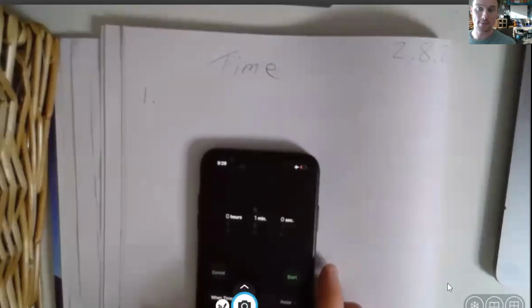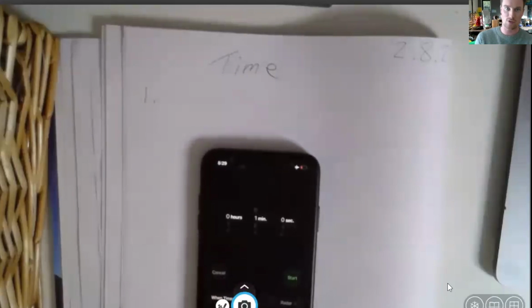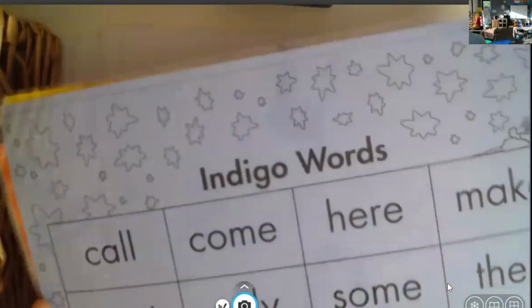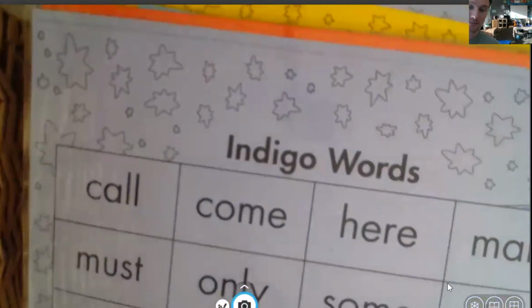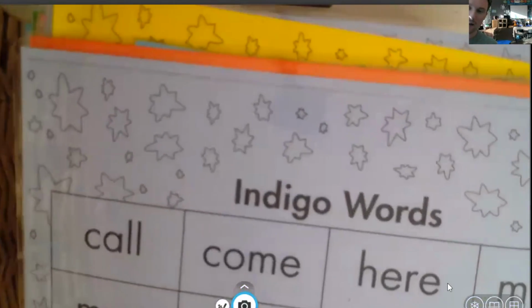Because we're going to do a few different things in a minute. What I'm going to do is just get a timer ready so that I can show you how long a minute lasts for. Now, heaps of different things you can do. Practice signing your name in Auslan, practice the national anthem in Auslan. Here's another idea: if there are a few of your magic words of any kind that you're still learning how to write, how to say, anything, you could practice writing them down. And you could see, well, how many can I write in 1 minute? So that's the first thing that we're going to do. So I'm going to make sure that you can see everything.